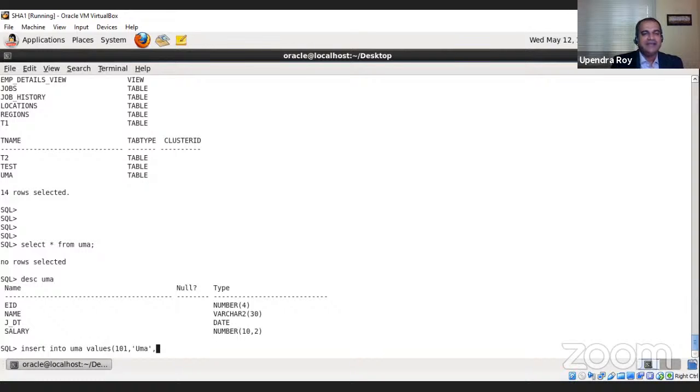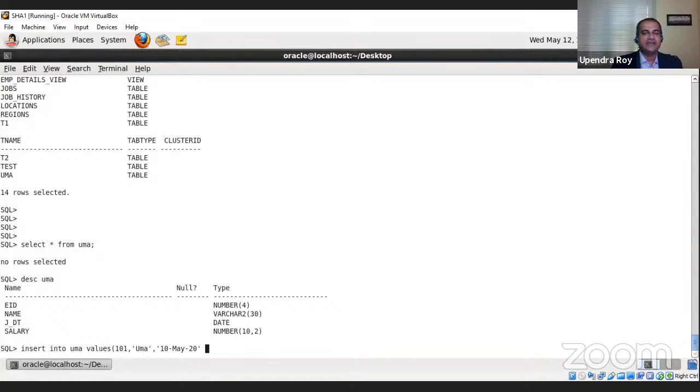That's simple. Date data type. So joining date. Again, you have to give the date within single quotation. So I'm giving here DD-MON-YY. That format should be there. Sir, I want to insert in a different format. You have to give that format only. Yes, there is a way, you can use a function to convert into a different format, but the default format you cannot give other than this format. Suppose 10 May 20.